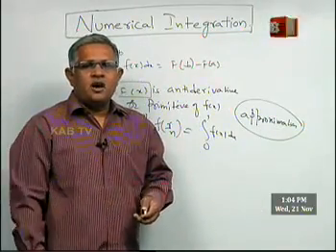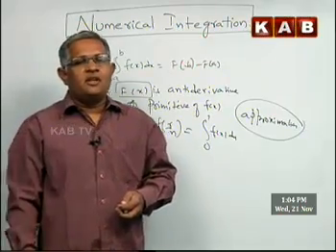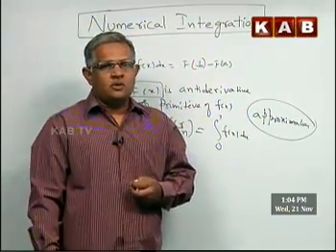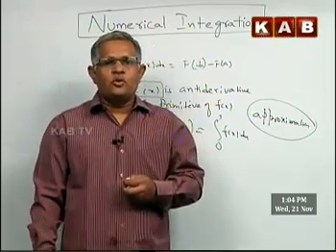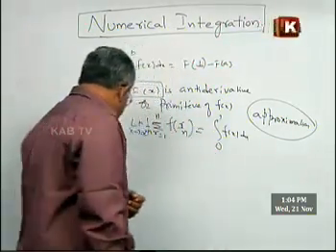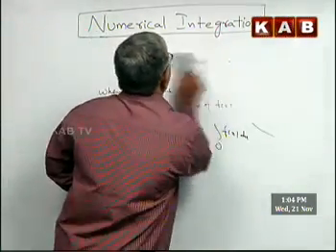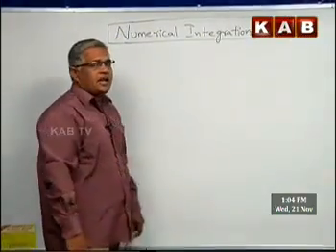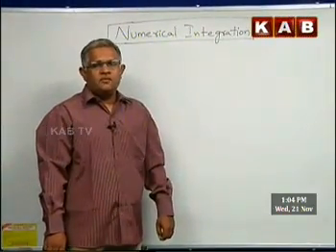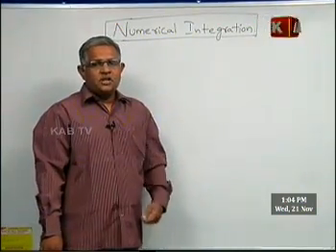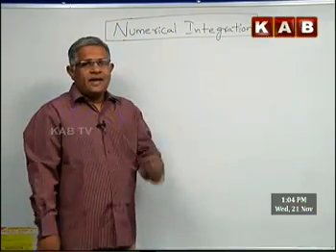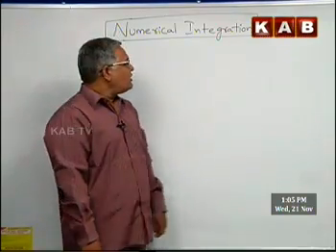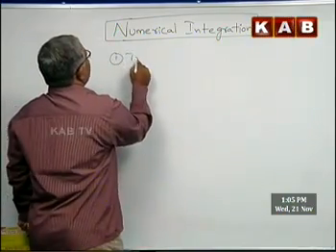There are various methods under numerical approximation, but in our syllabus there are only two methods of approximation. One is the trapezoidal rule, one is the Simpson rule. Both we are going to see, and we will do a few questions on both methods in this session. First, the trapezoidal rule. Let us recapitulate what we have done so far. When the antiderivative cannot be found or the integration as a sum of the limit cannot be done, there must be a procedure available to work out the integration. There numerical integration comes in, and among the numerical integration techniques, the first technique is the trapezoidal rule.